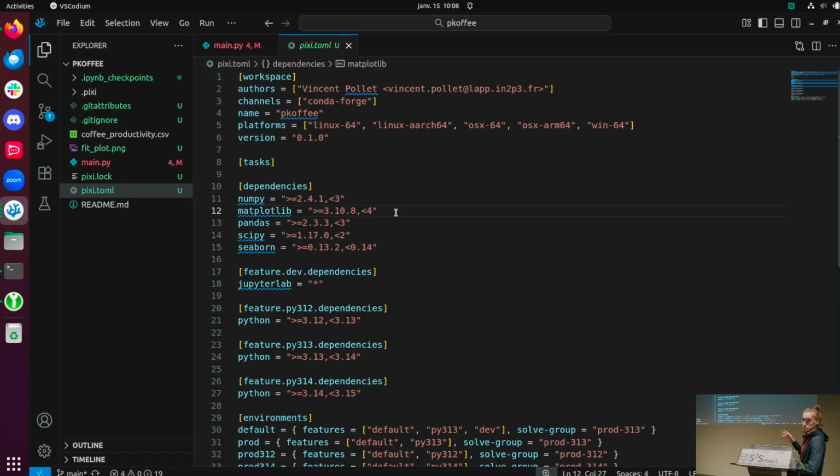So as time goes on, this specification usually is not enough to get a working environment. It's pretty common that you arrive on a project, you say, oh, nice, there is an environment definition. I will try to create the environment. You try, and it tells you it's not possible. The specification is broken.